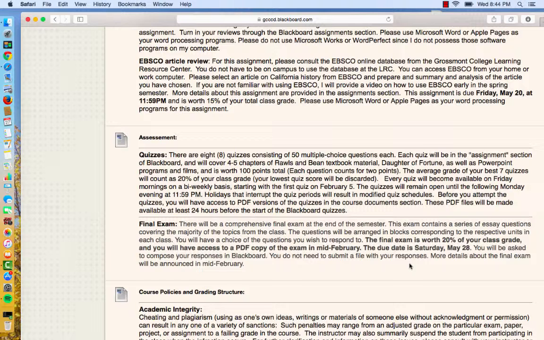But my suggestion is, as you're going through each chapter in the Rawls and Bean textbook, start compiling information, start thinking ahead of time about what you want to have for your answers. By the time we get into mid-May and you're ready to write your answers, you already know ahead of time what you're going to be working on. This way, you're not rushing at the end of the semester saying, "Oh my gosh, I've got to do this question. Professor said that I could work on the railroad question, but I forgot about that stuff. I need to go back into chapter 10 to review all of that."